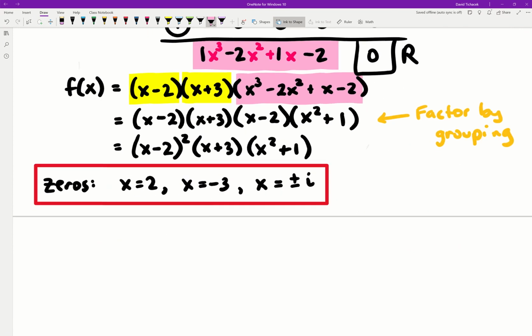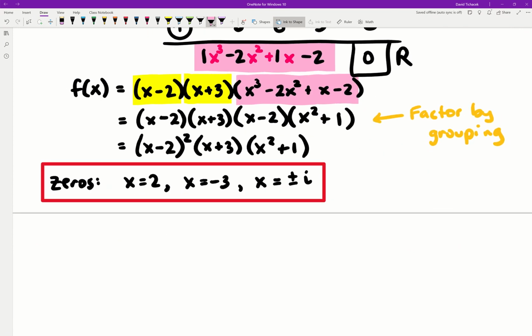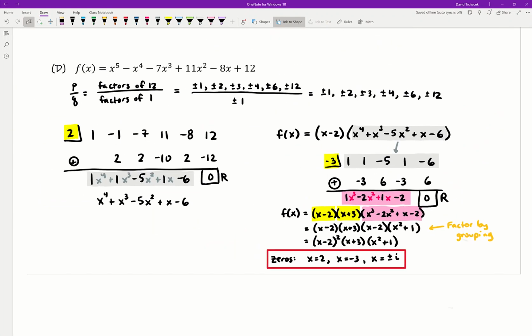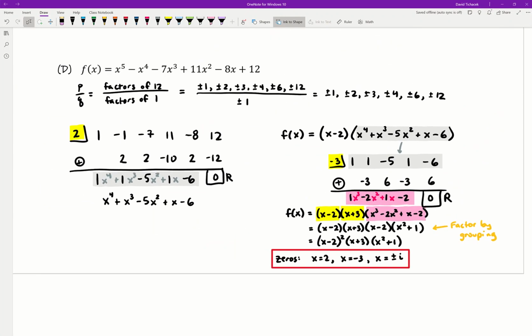And then that pink leftovers, that is something that you can continue to factor by grouping and then setting each one of your factors equal to 0 and solving. You can see that I end up with 2 real zeros, and then I end up with 2 complex zeros. So I have positive i and negative i that show up as solutions when I set that x squared plus 1 equal to 0 and solve, okay? So just a couple of subtle nuances that'll pop up when you do problems like these, just some things that I want you to be aware of.